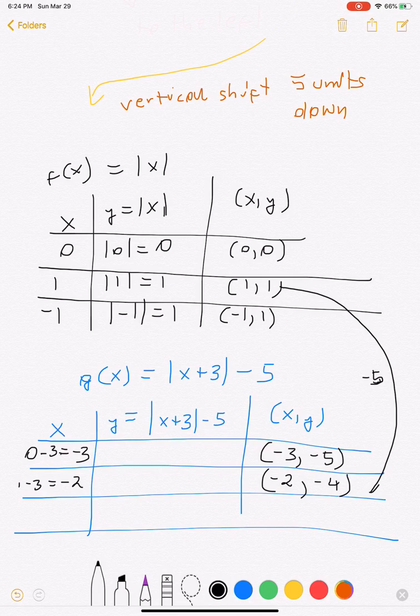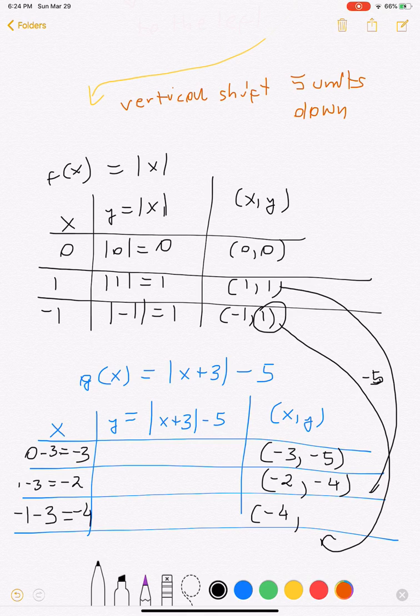And next, one more. Originally, our function has the x coordinate equal -1. So take that -1. We're pushing the graph 3 units to the left, which means we're going to subtract 3 from the original x coordinate, and you end up with -4. And for the y coordinate, originally you have 1. We're going to subtract 5, so 1 minus 5, we're going to end up with -4.